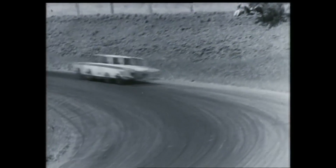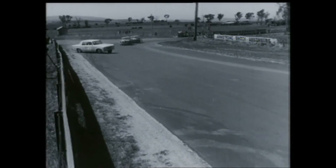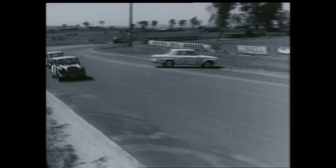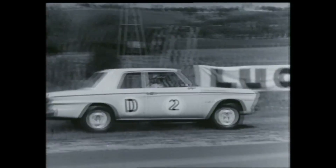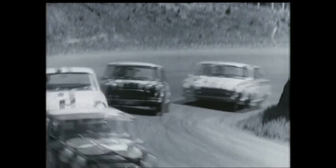Still they hurtle round, lapping at about 3:14, with Foley trying to get in front of Jane. Next lap he makes it as they pull out of the cutting. Now it's Jane's turn to shadow Foley, Gagan still third. Two laps later McKinnon is up with Foley in front, Jane drops back for a while.